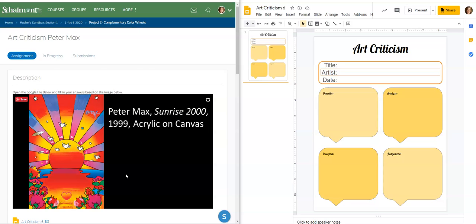All right, the analyze section. This time we are looking at the element of color and the principle of contrast. So when we're looking at these colors here, I want you to tell me what groups of colors we see. So not just, I see red and orange and yellow and blue and purple and green, that's the whole rainbow. You see everything. But what groupings of colors do we see?